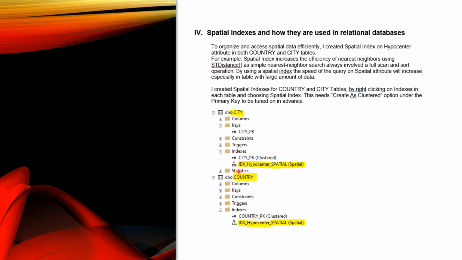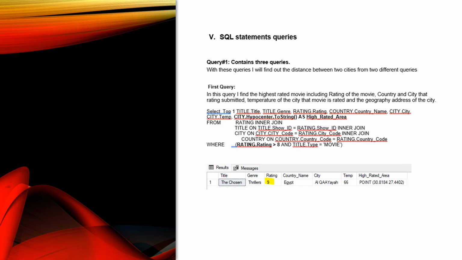As you see here, I have an index on hypercenter in the city table and also an index on hypercenter in the country table. I'm going to show you two queries here that use spatial information in SQL.